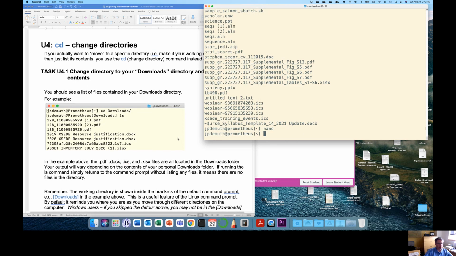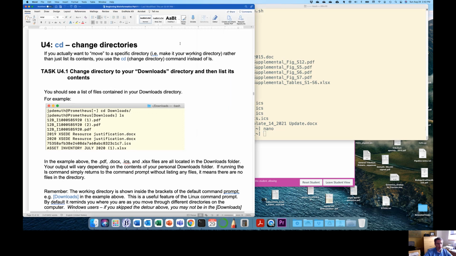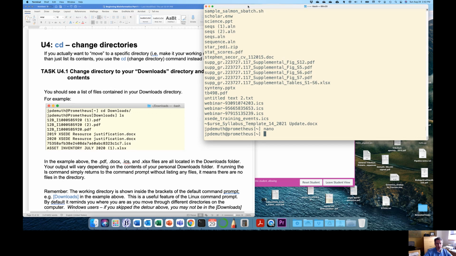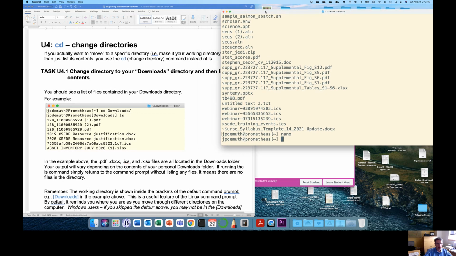All right, so next thing, so we've listed directories. Next thing is, okay, how do we change directories to actually go someplace else? We'll change the working directory. So the task here is to change directories into our downloads directory. So from my home directory, I can type cd downloads.